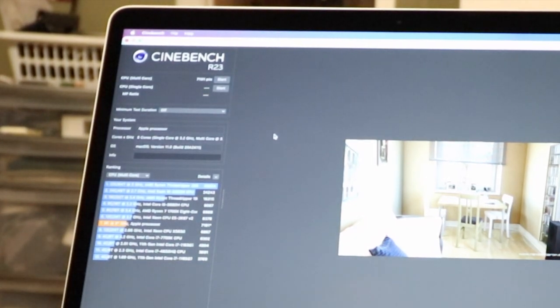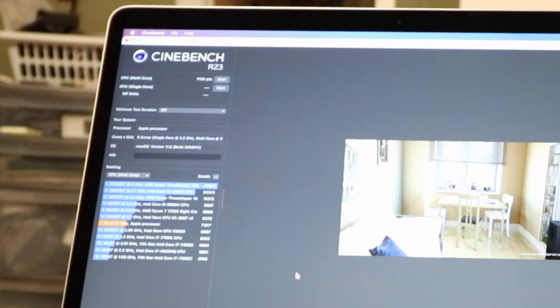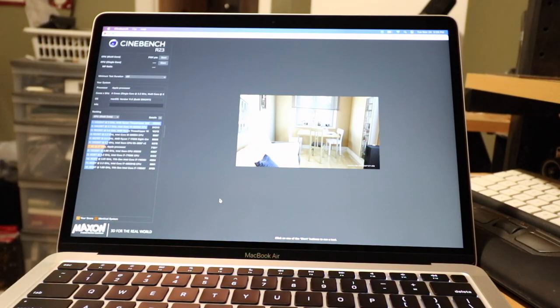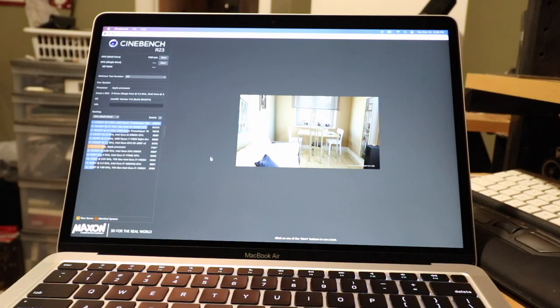And there's my score, 7,179 points, which is not necessarily the greatest score versus some of the other benchmarks I've seen, but being over 7,000 is a huge deal. The old computers, they would get a quarter of that performance, and this machine is still doing background tasks, so I have no complaints at that score. That is an excellent score.